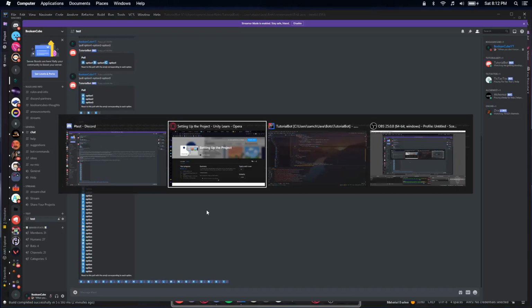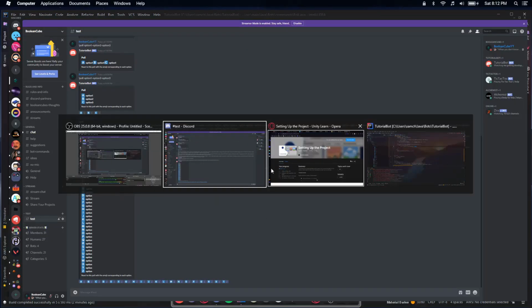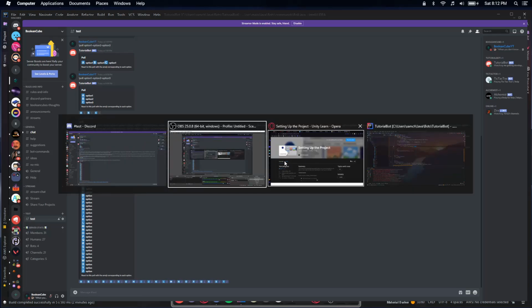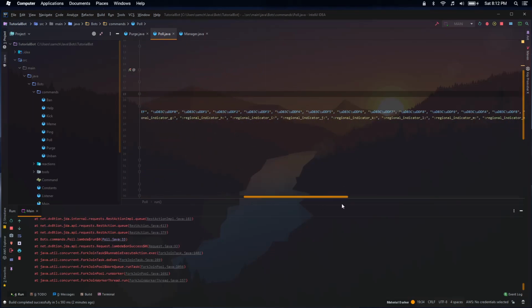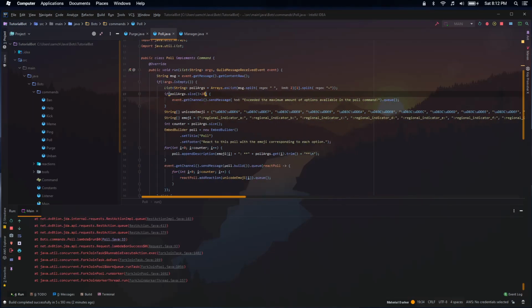Okay, so let's just do this then. We can just go back to tutorial bot, and we can check if it's greater than 20 instead of 26 then. And you can also remove everything that's after T. So for example, you can remove everything that's after T, and you can do the same for the Unicode emojis too, but I'm too lazy. I'm not going to do it. You don't have to do it. You could. It's going to work fine even though you leave it there, because it's just never going to reach that point.